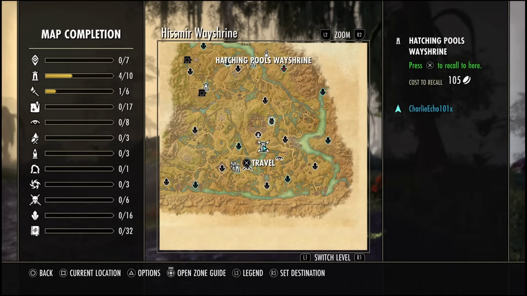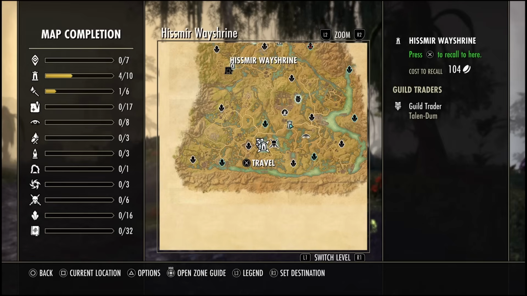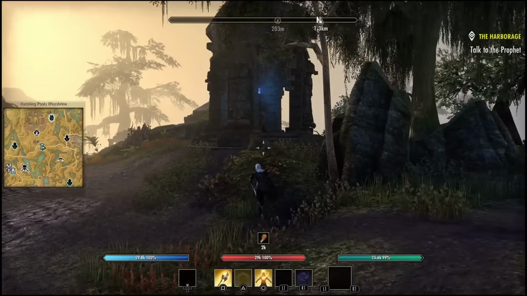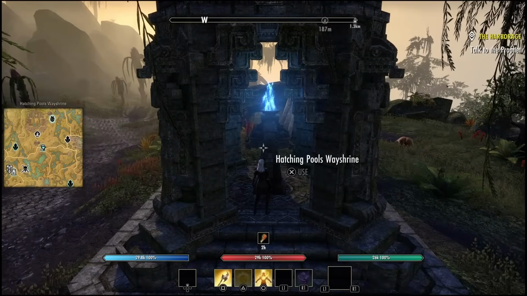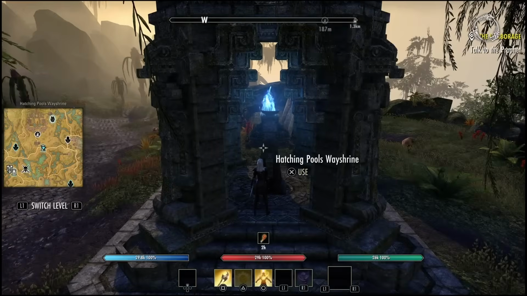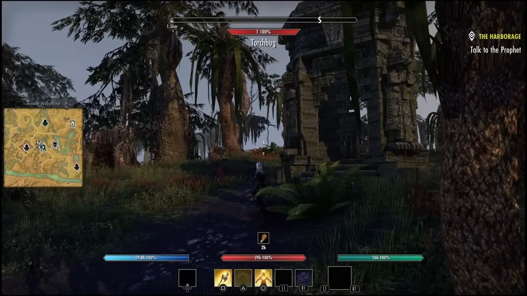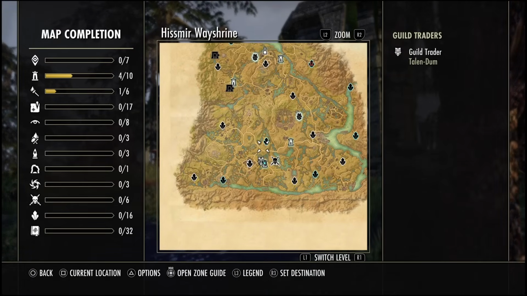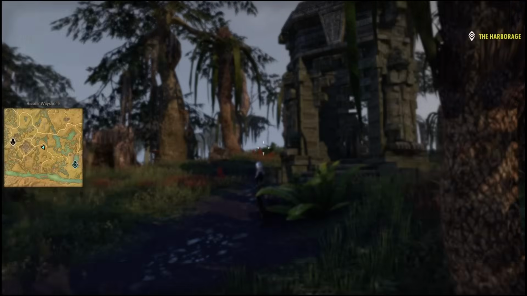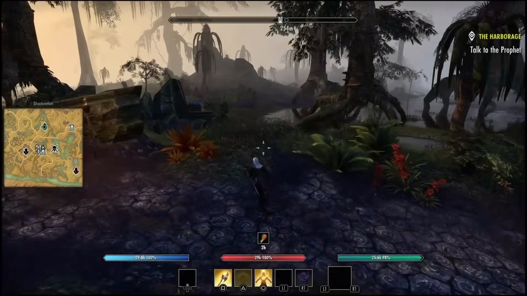More specifically though, it is a short run west of Hatchling Pool's Way Shrine, or a short hop north from Hismir Way Shrines. It's very likely though that you won't have access to those way shrines on a new character anyway. So what I always do is jump into one of my player guilds and hitch a lift to one of those way shrines from a willing volunteer in a guild. Another player travels to one of those way shrines for me, and then I use the travel to player option on the guild list to travel directly to that person.